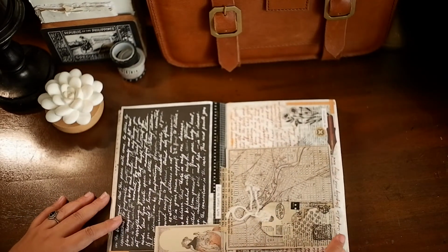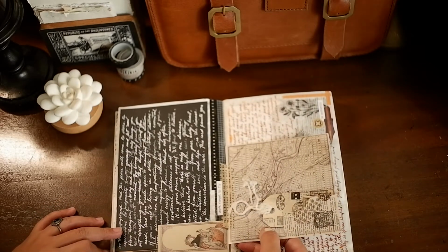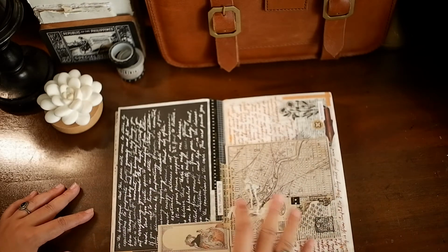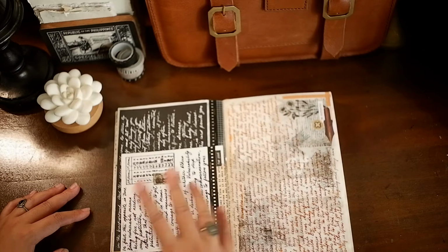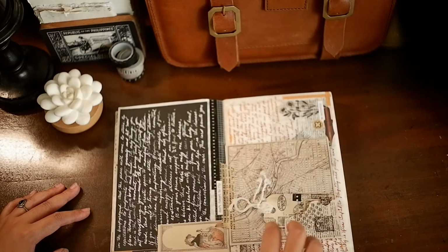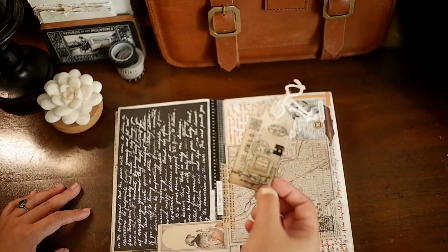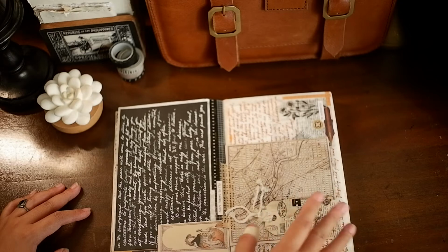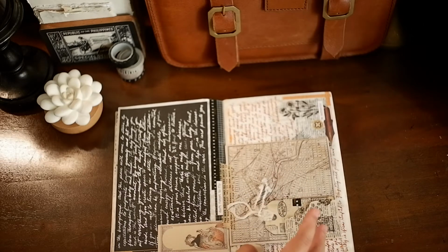So yeah, and then it's lots and lots of writing initially here, and I just feel like there's something missing in this page, and I thought why not add some tip-ins, ephemera, just to break the monotony on this particular page. And this is during the time I was super inspired by Shabby Soul. I really love her work, the way she distresses her style, and this is actually inspired by some of the work that she does, especially the junk journals that she creates.